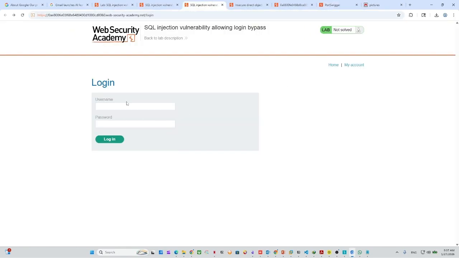Okay, but let's go ahead and try to do this. We just want to access the administrator, log into administrator, bypass login. Okay, I'm going to do the single quote here. I'm going to do the same thing that I did before. I'm going to close here. Okay, I'm going to do 1 is equals to 1. Let's see what happens.